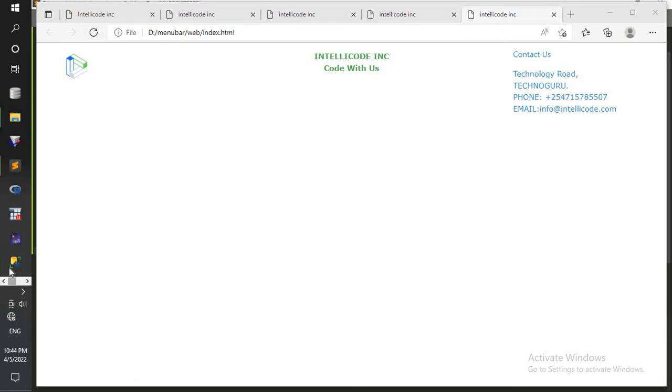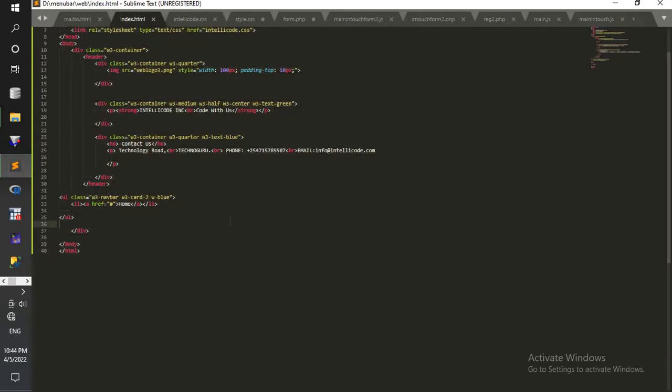Did I save? Let me try to save. But then again, I have to look at the code itself, whether I've placed things rightly. That's very important, because remember, as I told you, you can mess up in these things.